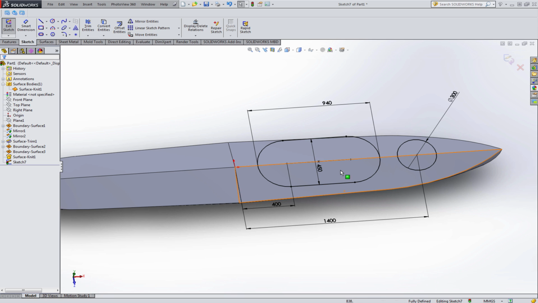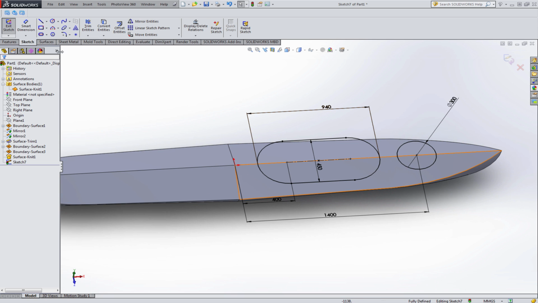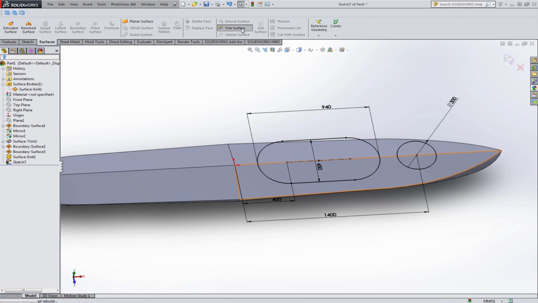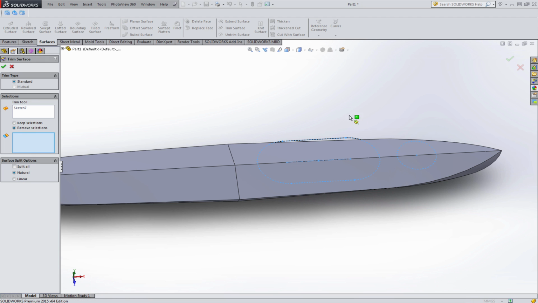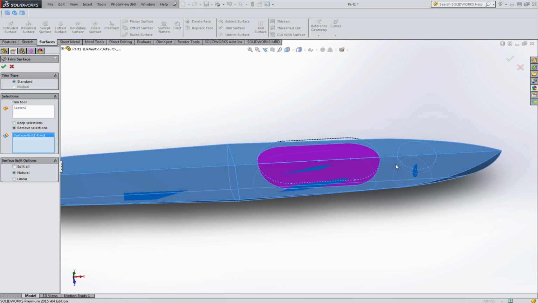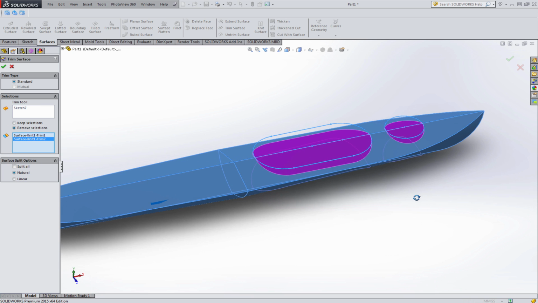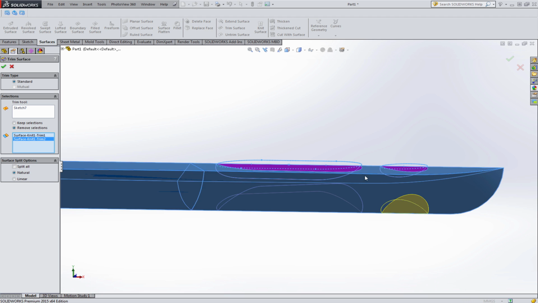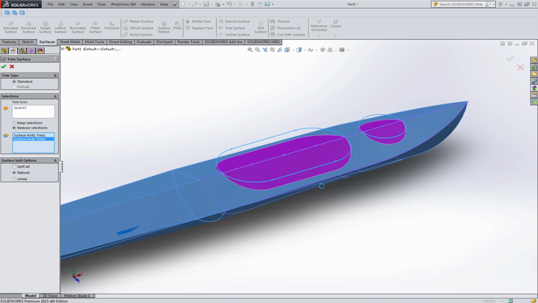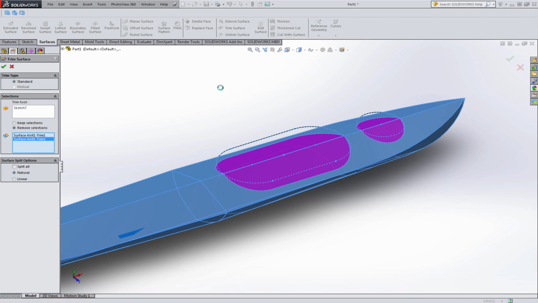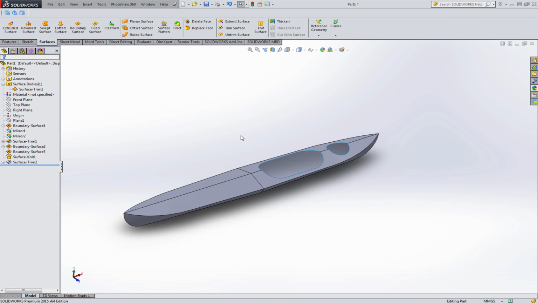After I dimensioned the seat for the driver, I will use the trim option and trim these surfaces. Then I'm going to use the fillet option that will shine up all this work a little bit.